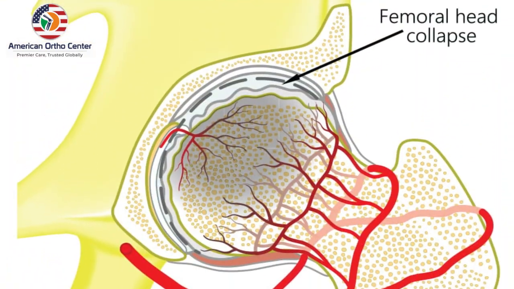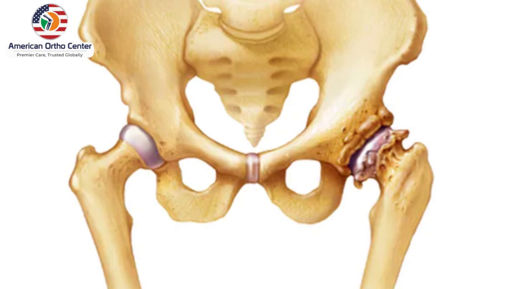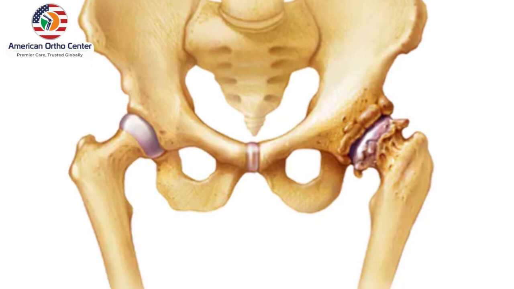The next common cause of hip arthritis is avascular necrosis, which we are commonly seeing nowadays. That means avascular necrosis of the femoral head. As the name implies, it causes reduction of the blood circulation or damage to the blood circulation to your femoral head, which indirectly causes damage to the cartilage and femoral head, causing an incongruent surface of your femoral head, and indirectly causes arthritis of the hip joint.